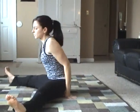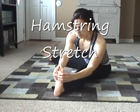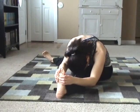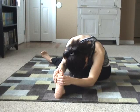Finally, we're going to move into a hamstring stretch. Bring your legs into a V position. Square your torso over your extended leg and begin to forward bend over that leg. Keep the foot flexed while pressing the back of the thigh towards the floor. Try to keep the center of your body lifted as long as possible as you slowly come forward.